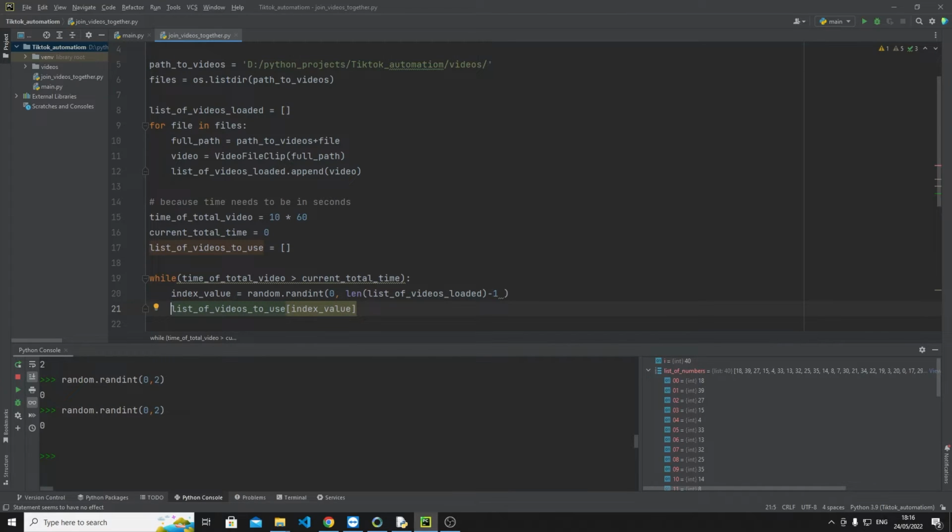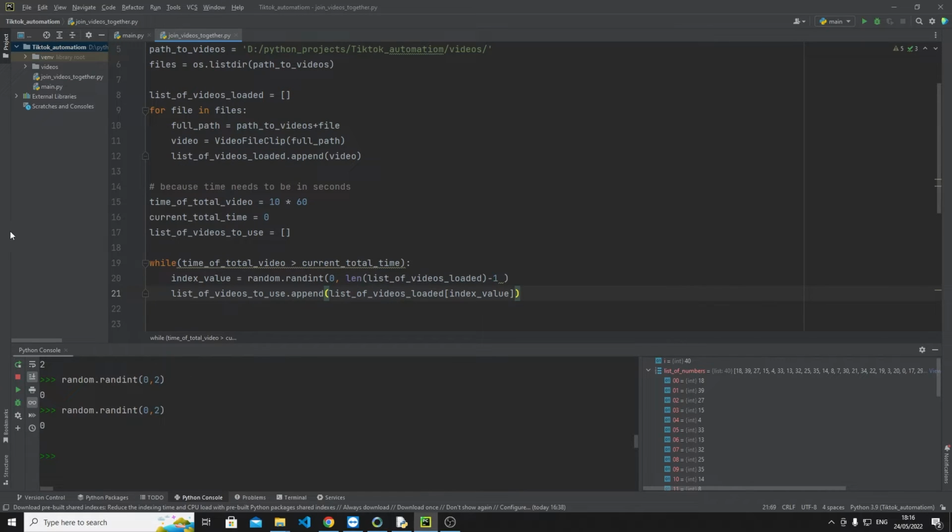We can store that into .append, and then that will be our list of videos loaded, and then that will be our index value. So they're using the random index given, and then we're going through the list of videos that are loaded and appending it to the list to use here.